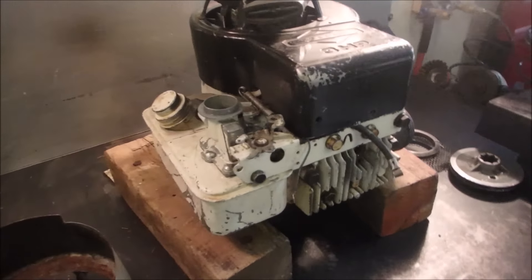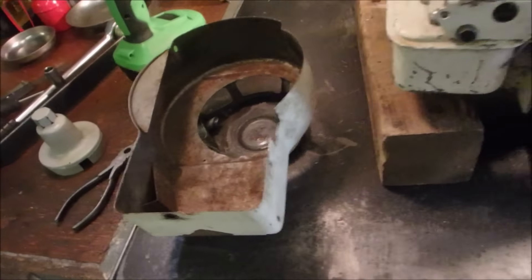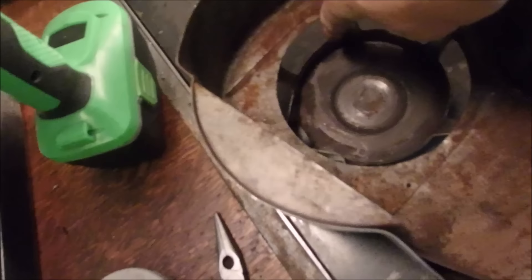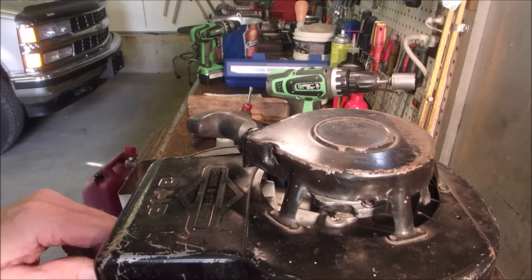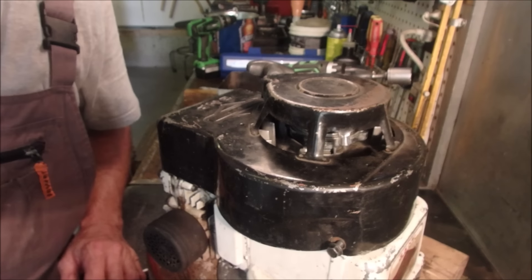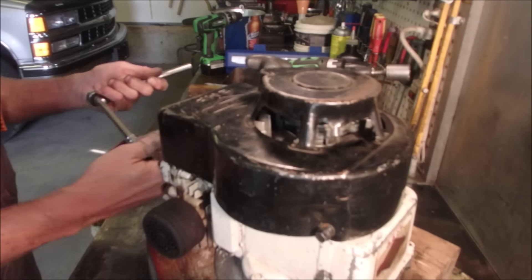Alright, look what I found in the shed — a black cover that fits perfectly, and it's even got the wind vane stopper underneath there. I guess that one does too, but this one has the broken tabs for the Rewind, so I still have to invent something for that. In the meantime I'd like to find out if this runs, so I'm going to just bolt this down.